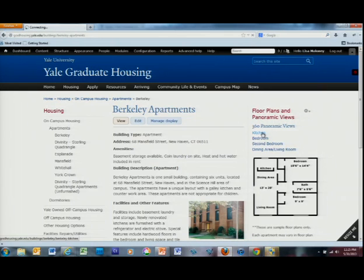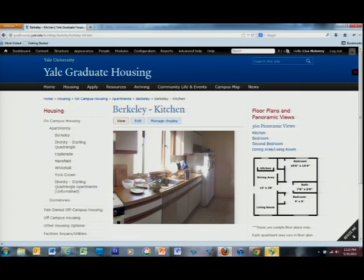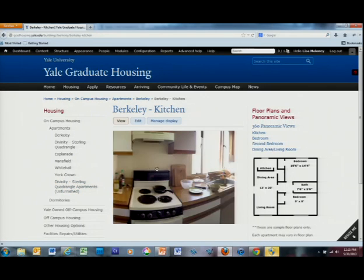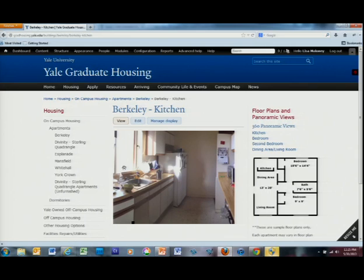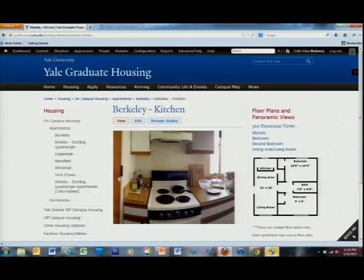So here's the page. Now the building out of the pages was all done with content types and views to make sure that the panoramic views for the Berkeley apartments showed up on the Berkeley pages. But anyway, here's one of ours, and I'm just pressing and holding and dragging so that you go through. And again, this was taken with an iPhone. No photographic experience, no big budget, just because we wanted to give people an idea of what the rooms would look like. We weren't looking for a big real estate kind of sales pitch, just so people would know when they came here. So that's basically how it works.